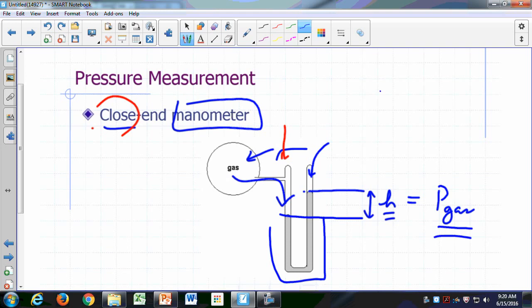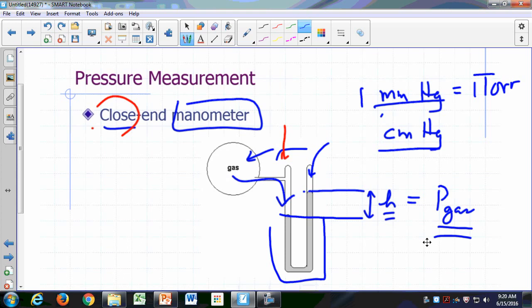And the unit for the pressure of the gas would be a unit of length of mercury. So it's either millimeters of mercury or centimeters of mercury or meters of mercury. The most common ones you use are millimeters and centimeters. Okay? And a millimeter of mercury, by the way, is also known as 1 torr, in honor of Torricelli, who invented the barometer. That barometer I illustrated earlier is called a Torricelli barometer.